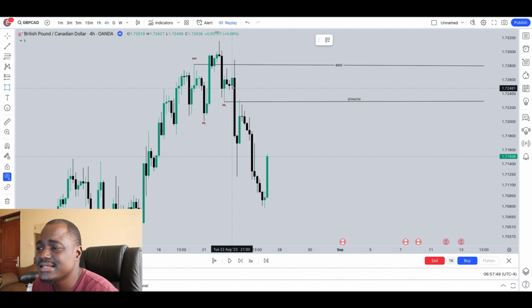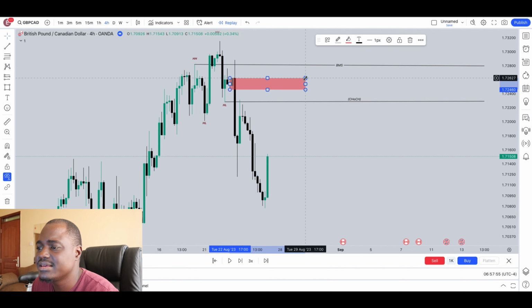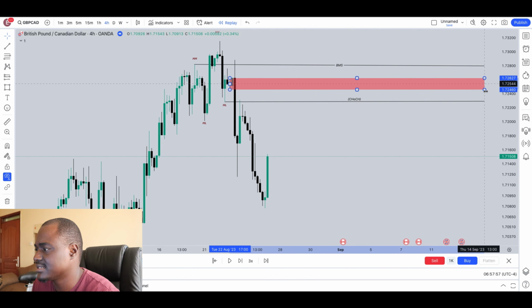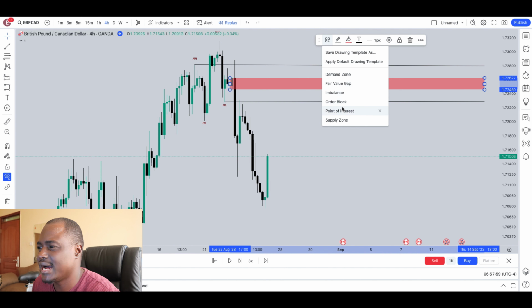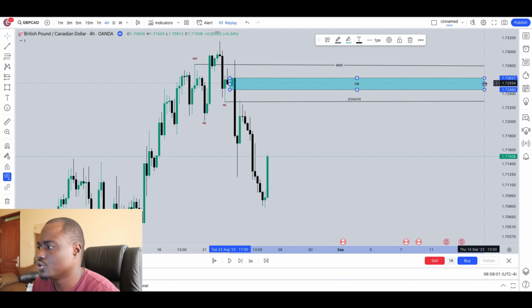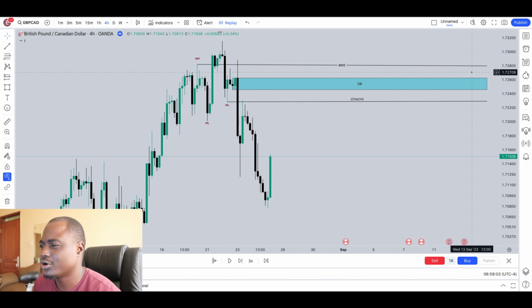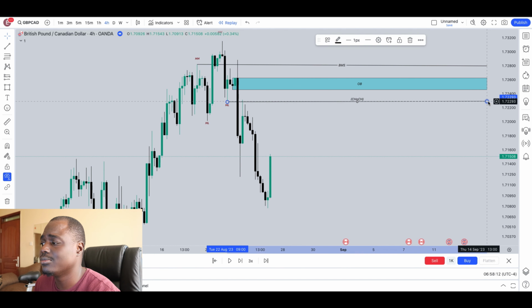Now in this case, we can see this most recent candlestick portraying some bullish momentum. So in this case, this is now what I refer to as my order block. So I've been able to identify my order block. Now, after identifying my order block and after seeing that there was a change of character, I'm looking forward to seeing the market retrace back to where the order block was.